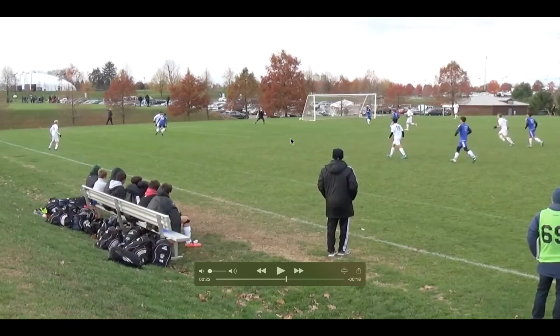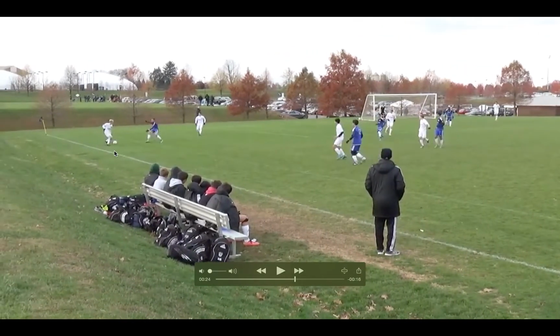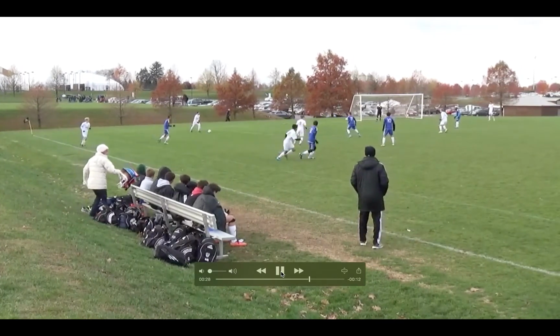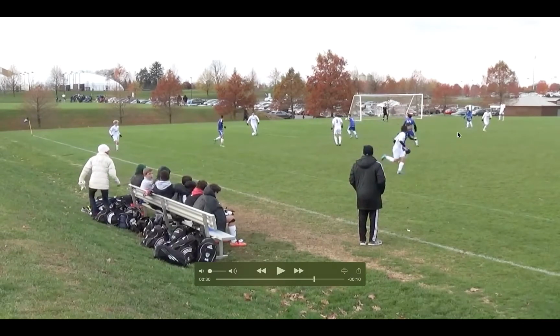And I don't think Ethan gets here quick enough to be able to play to get out. And so he has to try to force the ball here to Tyler. Tyler doesn't necessarily have much going forward or isn't ready to be able to play forward. So it's difficult. The forward is actually pressing two players, which shouldn't happen. Now, again, we have an opportunity here possibly to play Ethan, but the forward's pretty close to him.